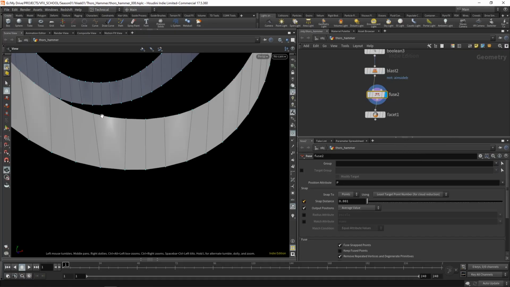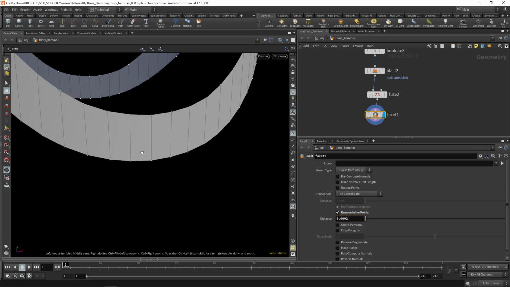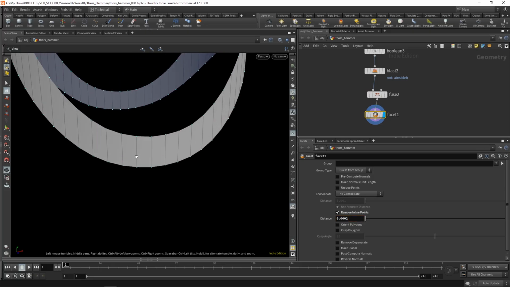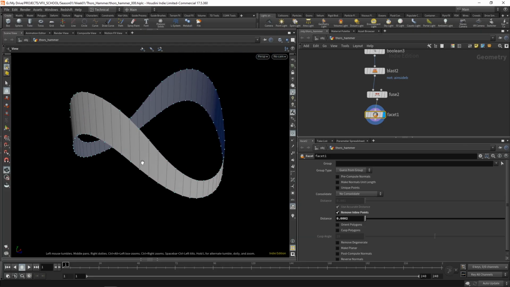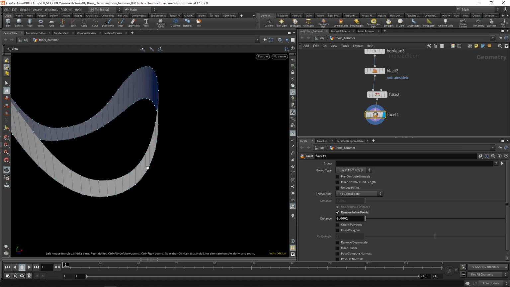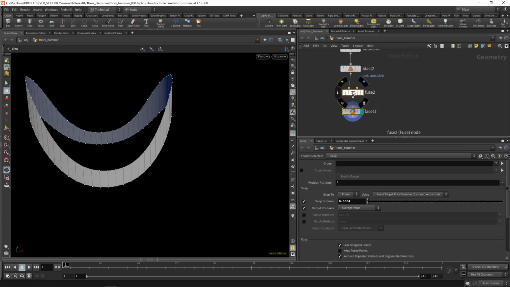And as you can see, it starts to snap, but this is still too much. 0.05. I think this might work. Maybe 0.04. Let's see. And on the facet, we just have to use a value that's lower than this one, 2. Okay, so now we have some nice clean topology. No more issues. Only the points that have those edges. Nice clean topology all around. Okay, great. So now we solved that one.